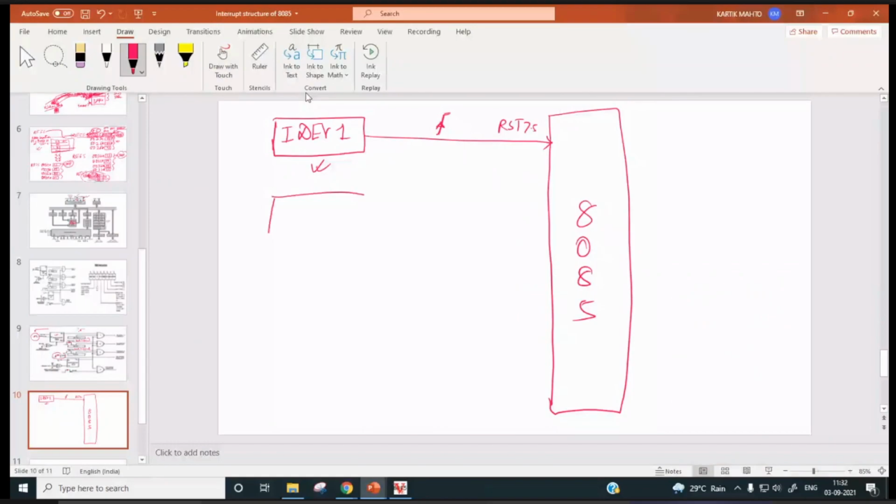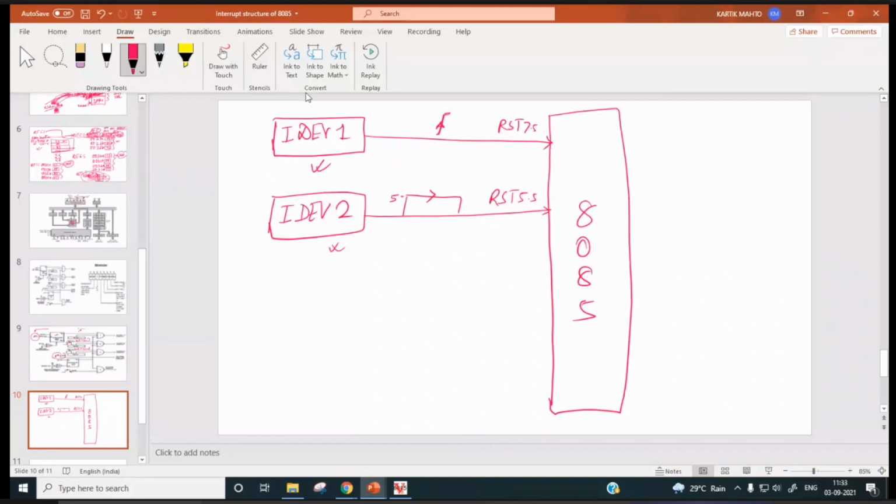Second interrupting device, IDEV2, is interrupting the processor via say RST 5.5. So if this device is generating this type of signal, 8085 is not going to recognize device 2. This signal has to be 5 volt for long duration.